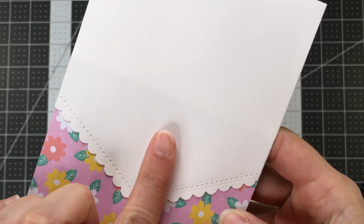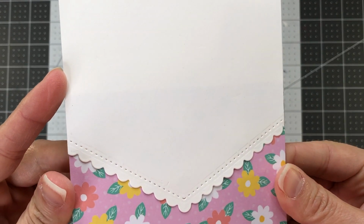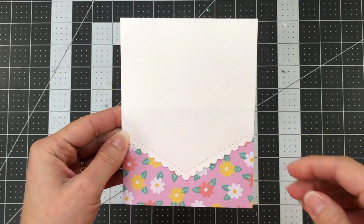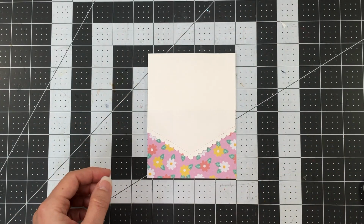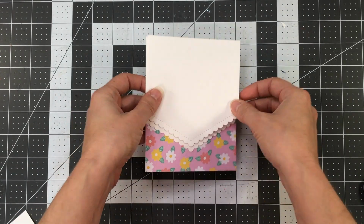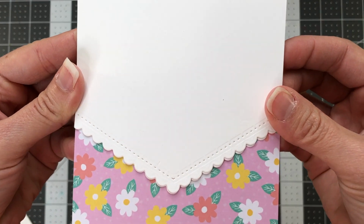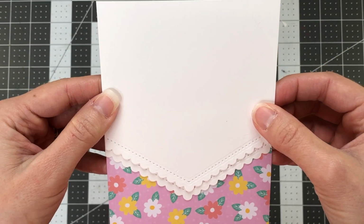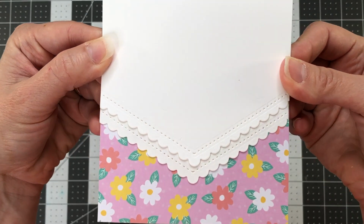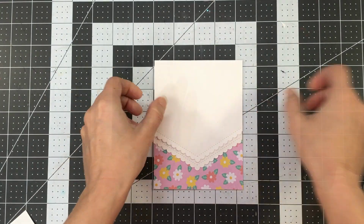So I don't know if you can tell, but you can actually see that pattern paper through the white cardstock. So in order to fix this, you can do one of two things. You can either die cut another piece of cardstock with a fishtail edge and put it directly on top, or you can move it up slightly and you can layer it so that you have two scalloped edges on this card. And I really like that look, so that's the look I'm going to go with. You can see that beautiful scalloped pattern.